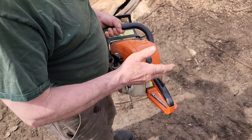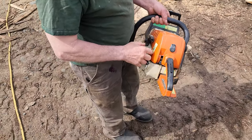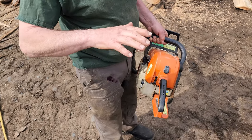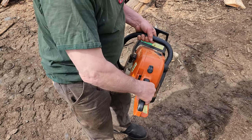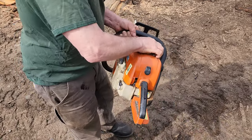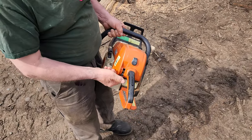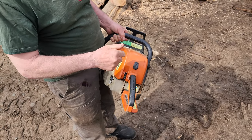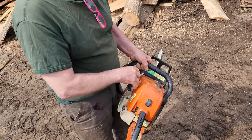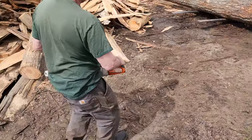Okay, four times. Now what? Go down to choke all the way. Push your button on top that has compression release. Otherwise, you pull your fingers off. I had to do it once. I put them back on. It still worked. Push four times. One, two, three, four. Okay, kicked over. Push it up off the choke, you'll flood it otherwise. Push the button again, keep your fingers. One or two times. There you go.